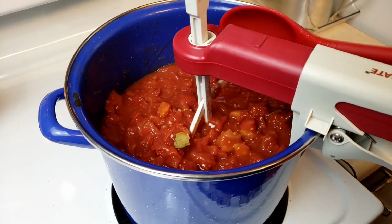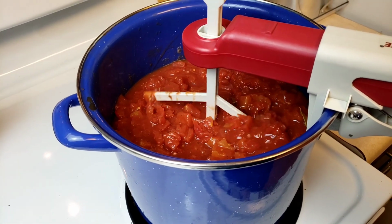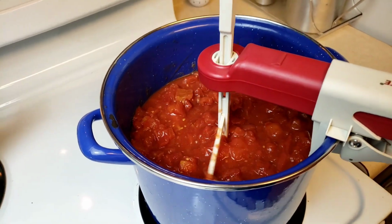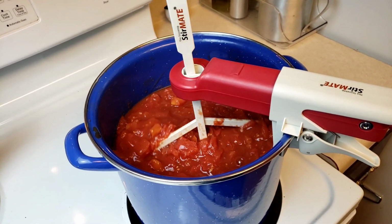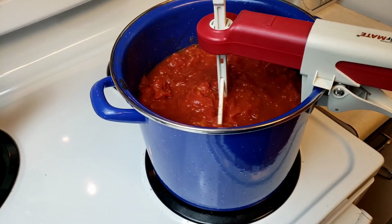So I can go do other things. And what am I doing today? I am doing a ton of kitchen things. See, I can turn the speed up. I can turn it down. I'm leaving it at about halfway here. But I am so excited about my Stirmate that my son got me, because he had to stir one time in his whole life, and all the years that I have stirred things and didn't have one of these.